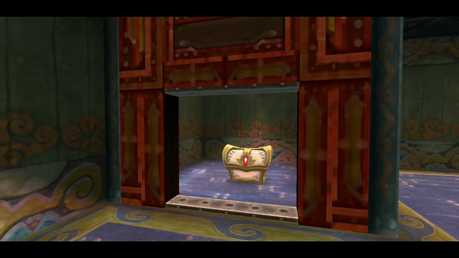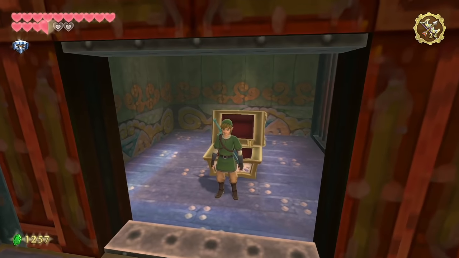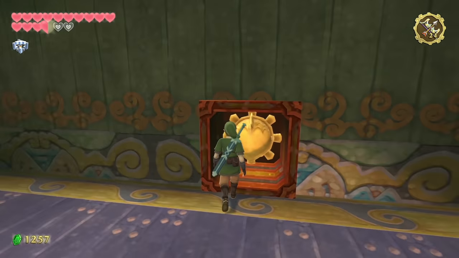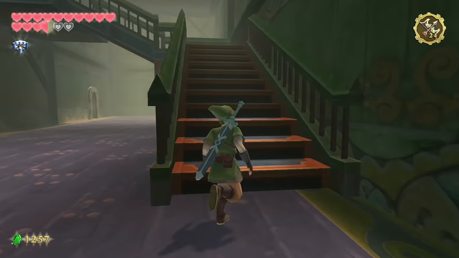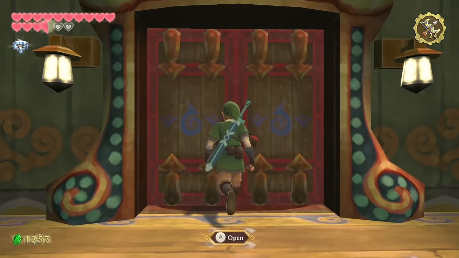With all three of the Beamos defeated, the gate's going to open and the boss key is accessible. And we got the key! The squid carving. Yep, squid carving, homie. Well, fantastic. We are now pretty much all set for the boss. We know where the boss door is, and we have to go there.